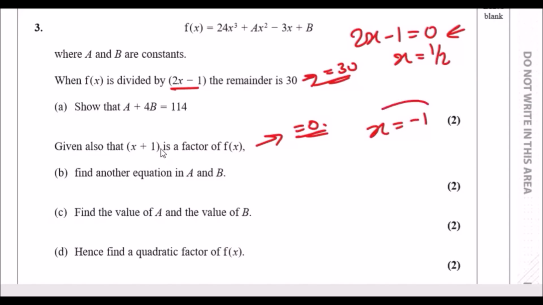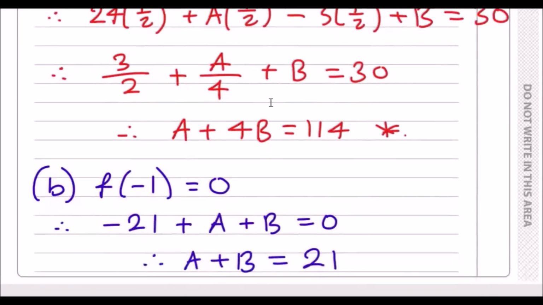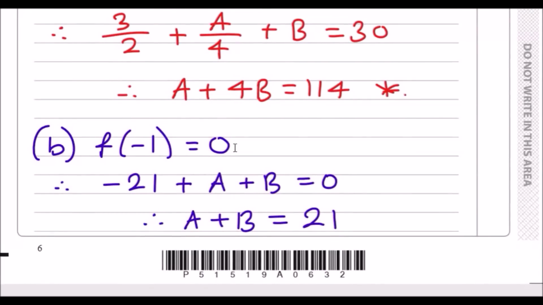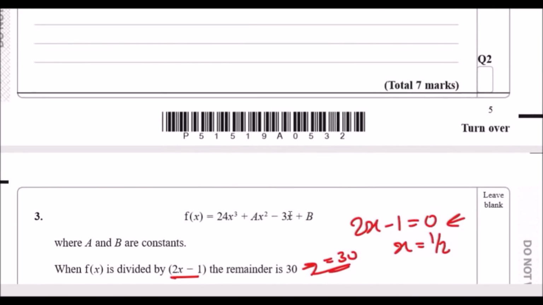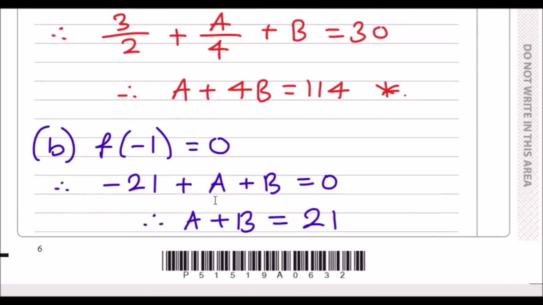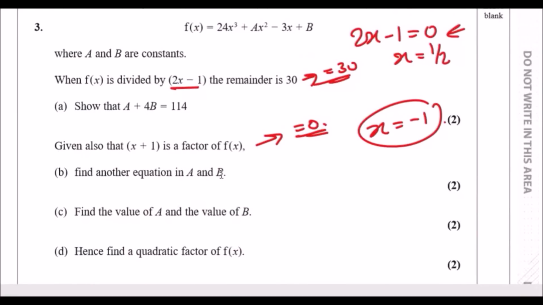So this is the value we're going to plug into the function, and solve when the equation is 0. So basically that's what I did. f(minus 1) is 0, plug in x equals minus 1 to this equation, simplify this, and you should get something like this. Minus 21 plus a plus b equals 0, and finally a plus b is 21. So there's nothing you can do there. That's what they want you to do, I think. Yeah, find another equation.